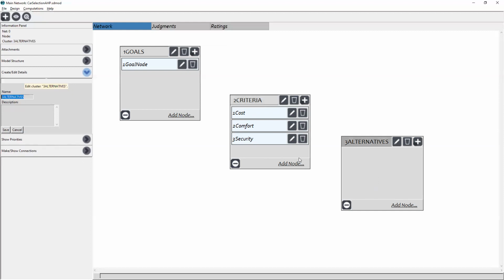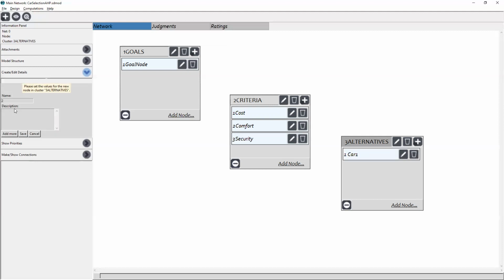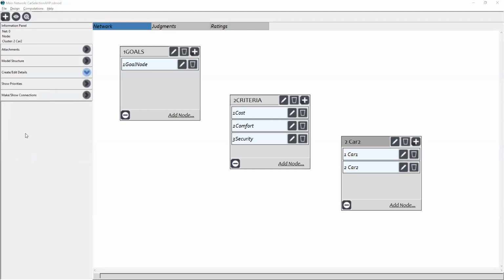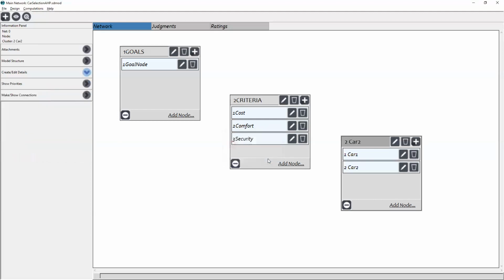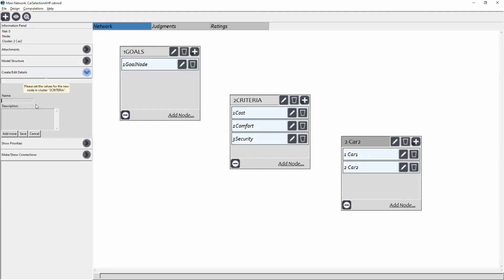For the alternatives, we can do the same thing by adding car 1 and car 2. Save. Now, be careful with that error.